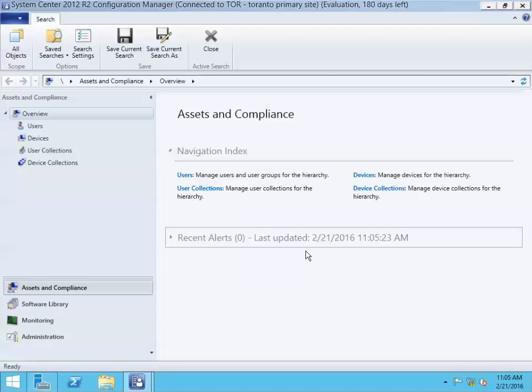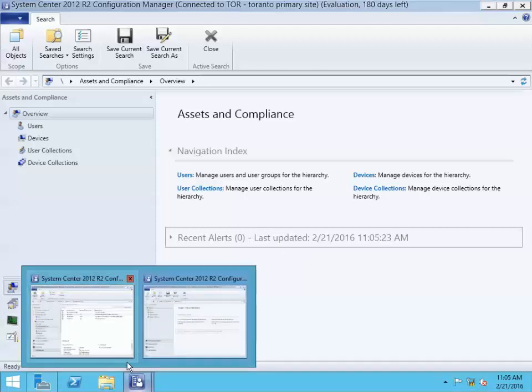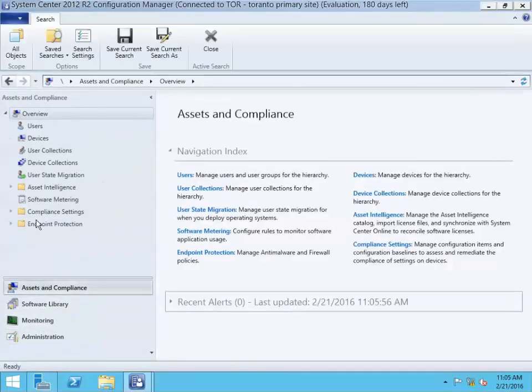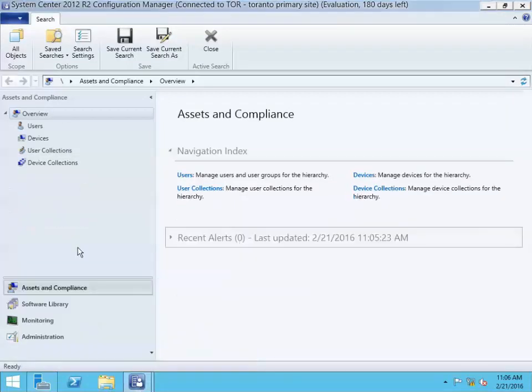Yes. So what all permissions did we give him? We made him application and update manager, read only manager, right? Now see, as a full administrator, if I click on Assets, see what all other options I'm getting: asset intelligence, software metering, compliance settings and endpoint protection. As a user, he only gets users, devices, user collections, device collections. See, others he is not getting, right?